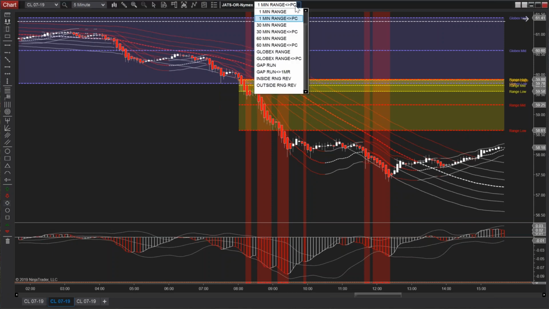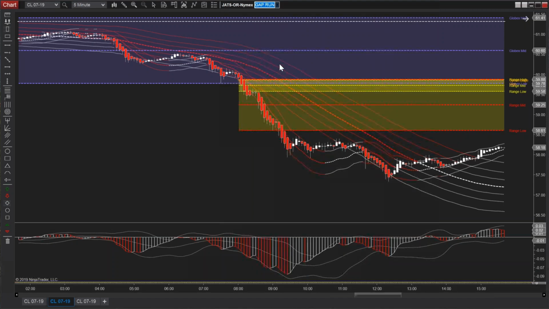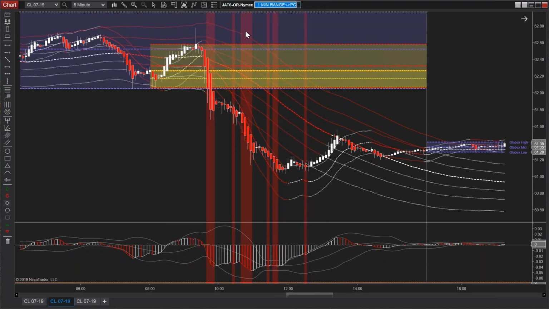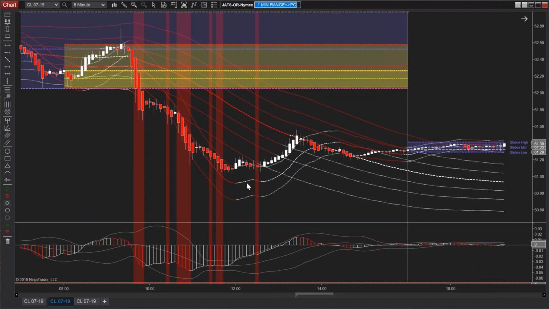And I also have a solver in here for gap run. There was no gap run on the 23rd, so that's why we don't have a signal there. But if you do get that reversal in the direction from the open towards that prior close, I've got a solver already set up for us to trade those gap runs. So that's pretty cool. Other than that, we'll probably want to stay with our 1 minute range outside expansion opportunities on the template. Or like I said, you can trade that 30-minute breakout, 60-minute range breakout, or Globex breakout. Template is set up and ready to work.